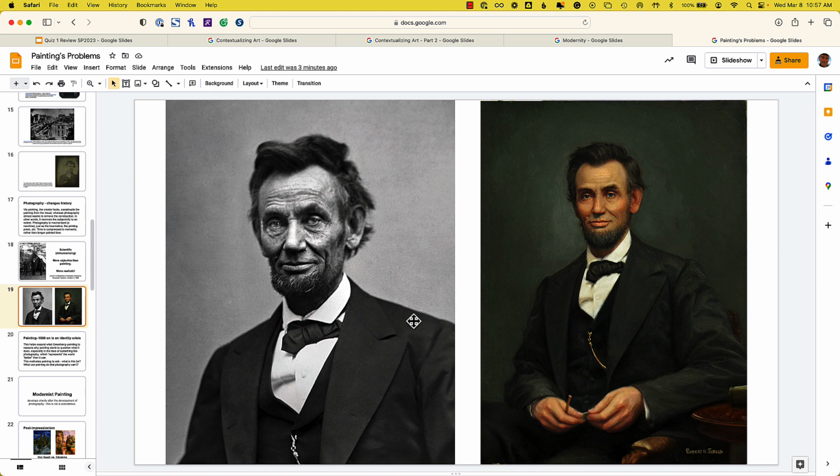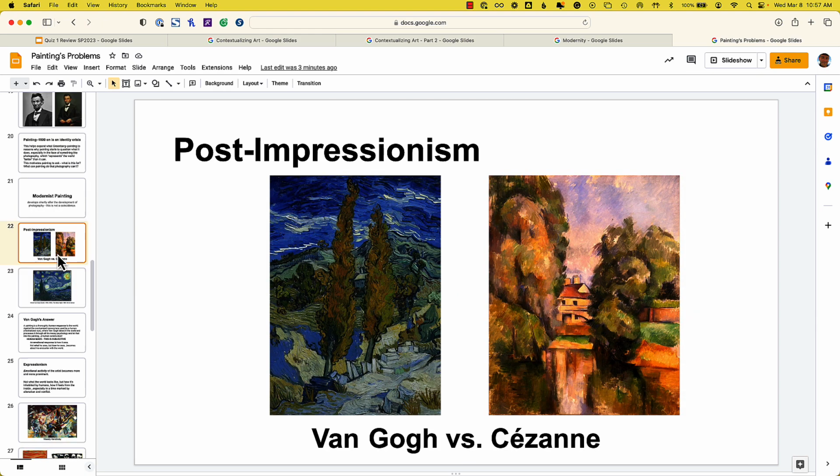The crux here, though, the thing that I really want you to pay attention to, is how that leads to abstraction. Okay, and so painting goes through this identity crisis, wondering, okay, what can I do that nothing else can do? Or if photography is doing this whole thing that I thought I was doing, now what am I all about? And so we have a couple approaches here, and we talked a lot about the Van Gogh approach, right?